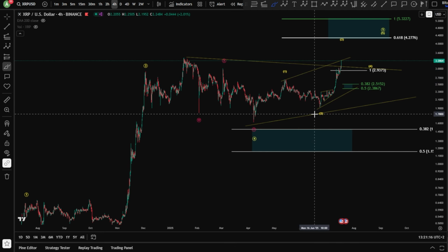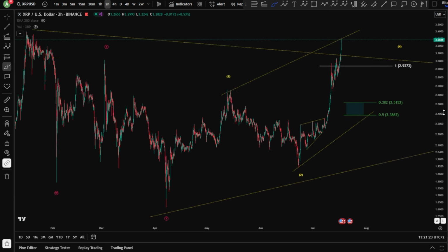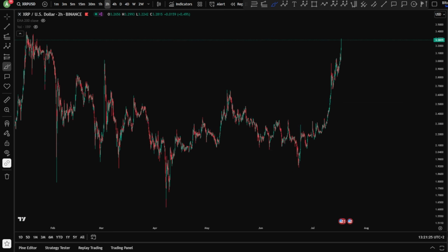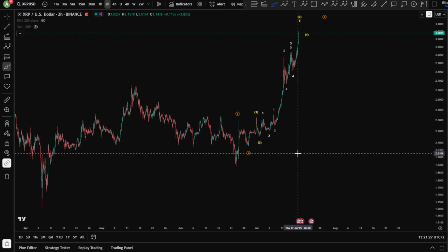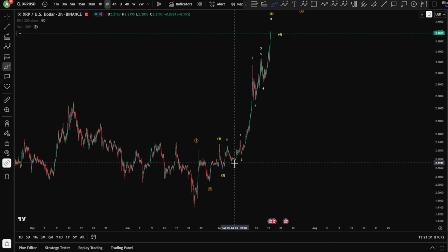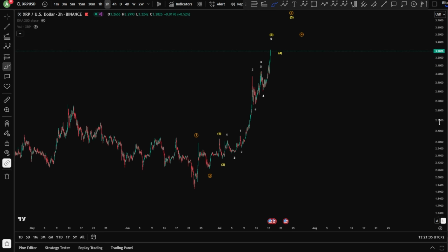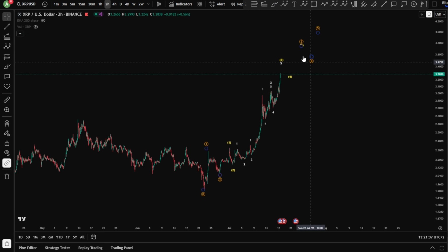Internally, we're gonna see it because of several 1-2s exactly here that are unfolding. If we dive inside this move toward the upside, we are looking therefore for several 1-2s here after a big wave 1-2. We have 1-2, 1-2, 1-2, and another 1-2, 3, 4, and a 5 already unfolding toward the upside.